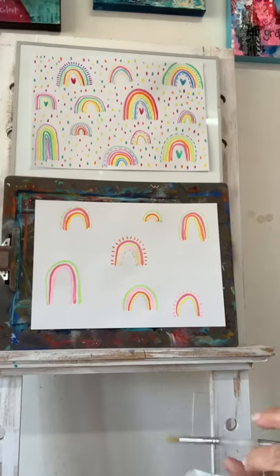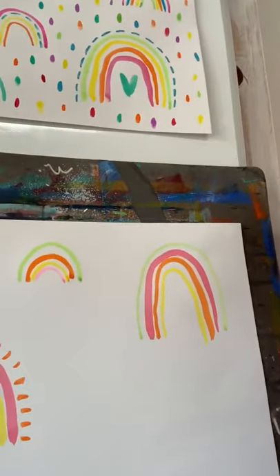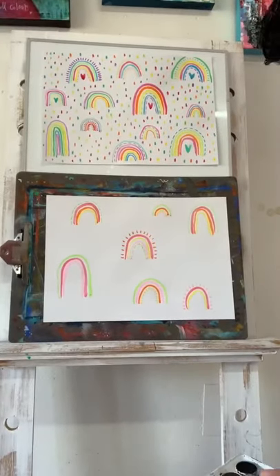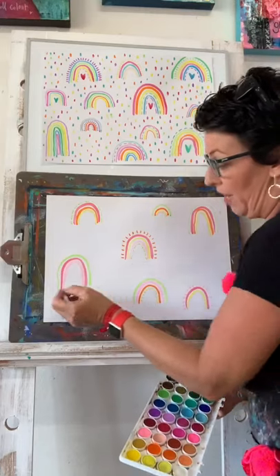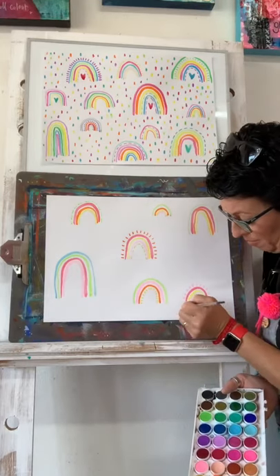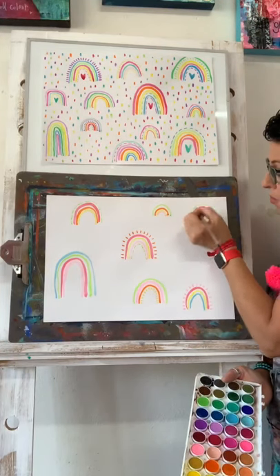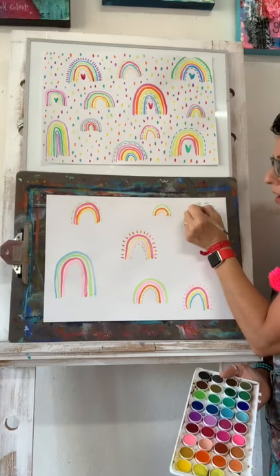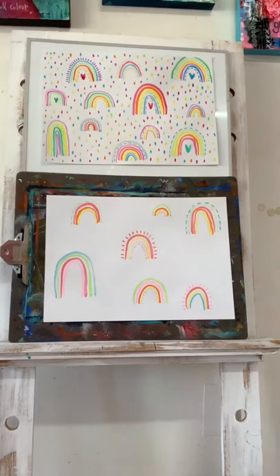I'm going to change color again. I might bring you a little bit closer for a close-up - that's probably a bit hard. I'm not rushing - all of my little humans know that if I take my time I do my best work. I'm going to switch this song up because I like it, so you guys can paint with me because we play this one in class a lot.